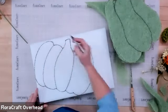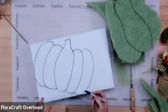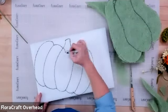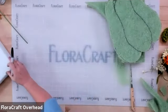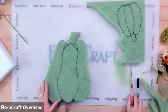And my two outside ovals. And you have a pumpkin. And then when we do our stem, we'll make a funny little whatever up there. All right, so we have this cut out. We have our lines put in.